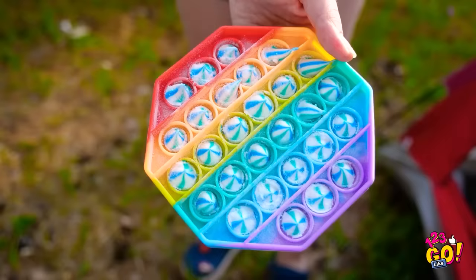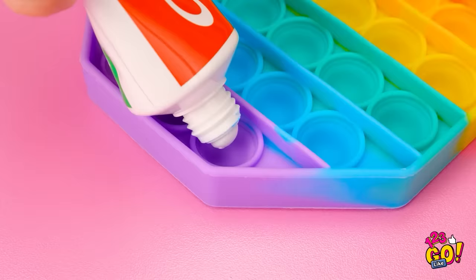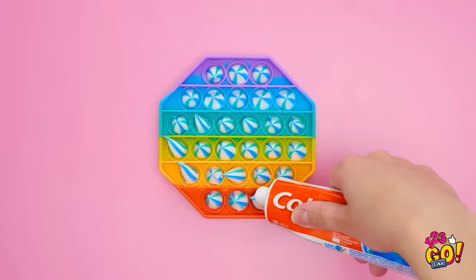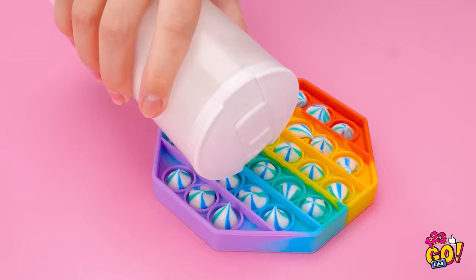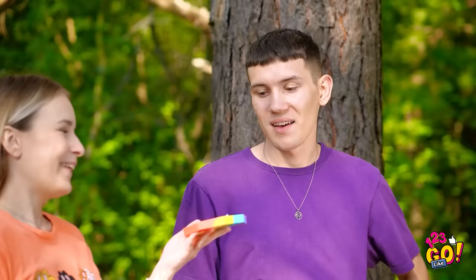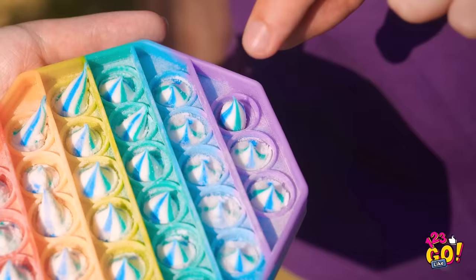Hey! Looks like you could use this. Oh, you're confused. Let me explain. I took a poppet and some toothpaste. And I added a little dollop of toothpaste to each spot. I completely filled it up. And then I grabbed some baking soda. I sprinkled it all over the toothpaste. Baking soda can help keep your teeth clean, too. Go ahead, take one. Okay, let's see.